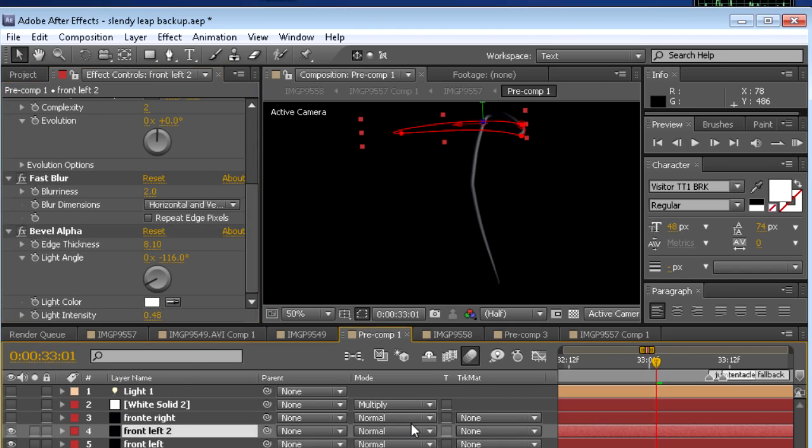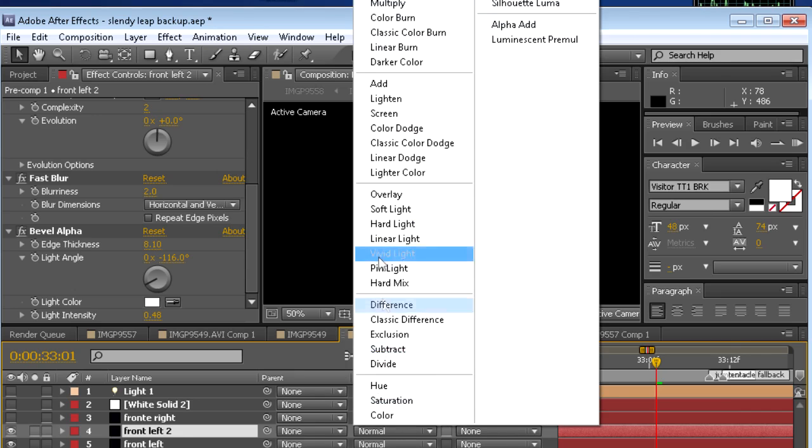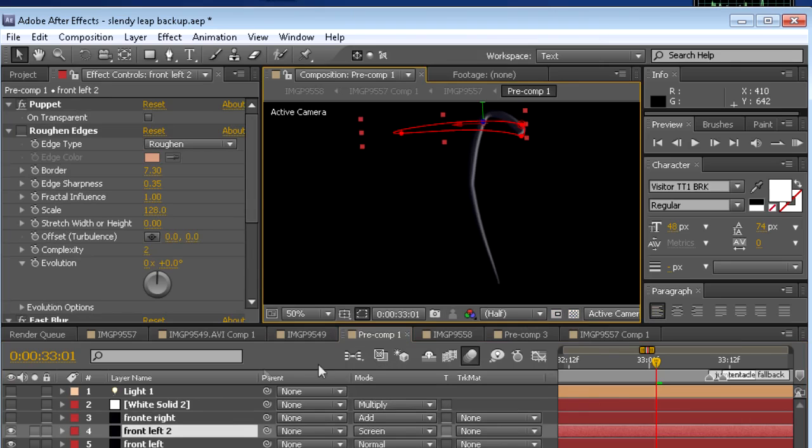Then I would go to the transfer mode, which if you can't see it, you have to press F4. Then I would pick add. Let me just turn all this back on. And then what you would do with the layer that's add, oh no, this isn't add, this screen. Here we go. Okay, now we have that as add.